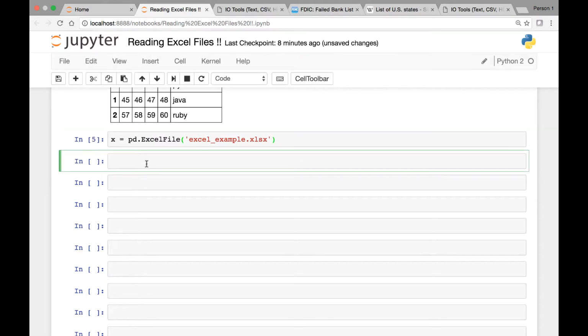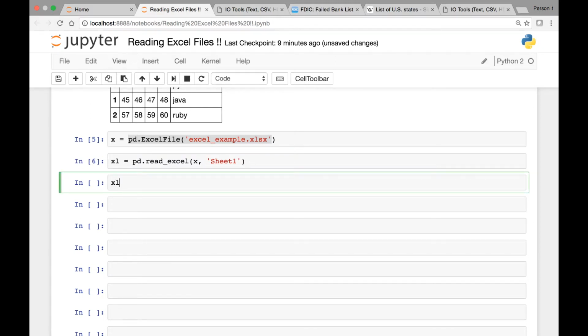What we'll do next is use the pandas read_excel method, and then we'll pass this object, which is the wrapped Excel file, and then we can pass whatever sheet you want to read. Let's say Sheet1. Then let me save this in a variable called xl.